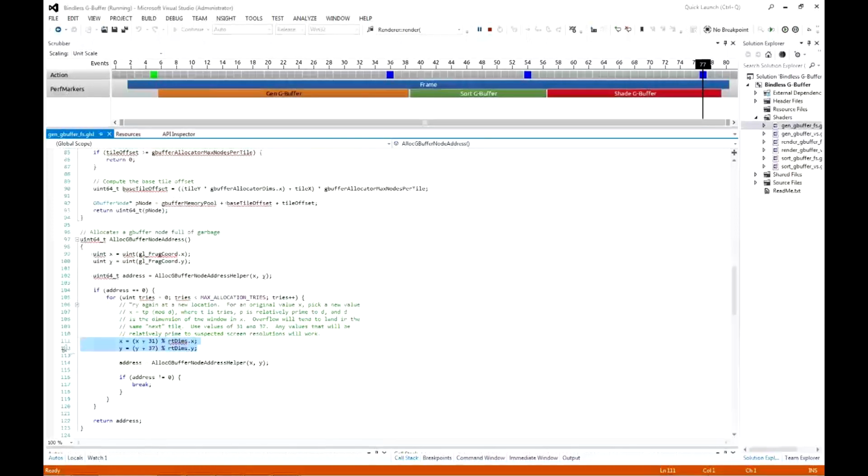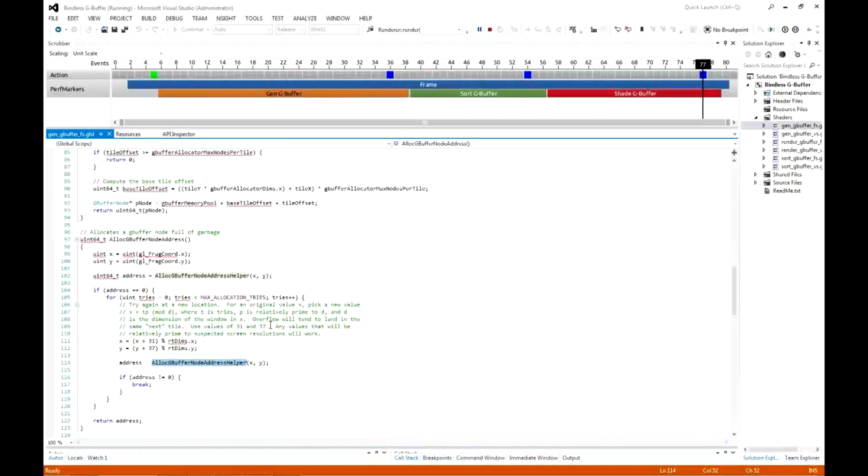So in our shader file, our Gen G-buffer, rather than doing the random number generator, basically what we do is we just took some prime numbers, added it to our current location, and tried to find an entry in that bucket. And so it's much simpler. We're not having to generate random numbers and everything, but it turns out to do a pretty decent job of offsetting us so that we're not going to basically fill up us and the next one around.